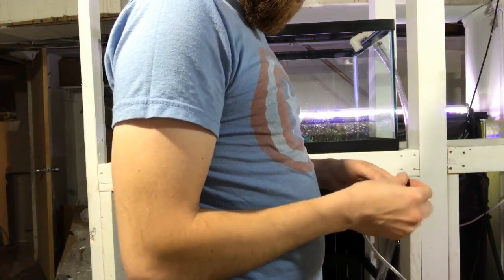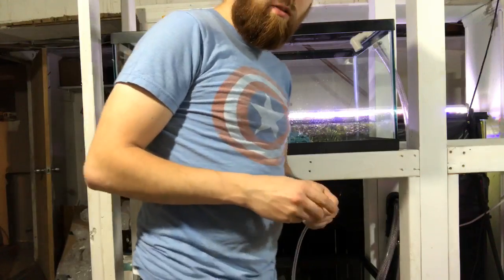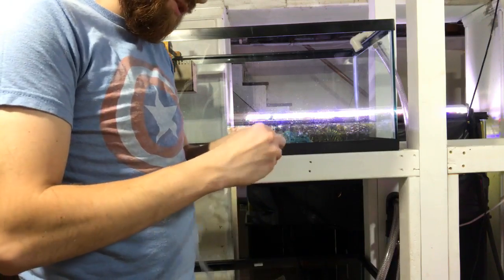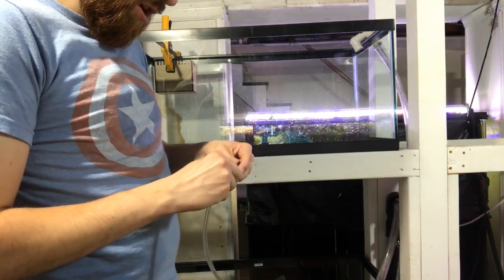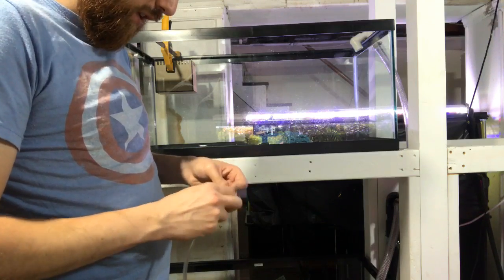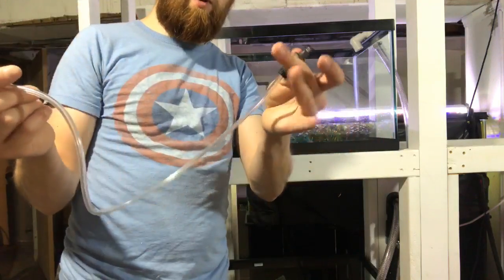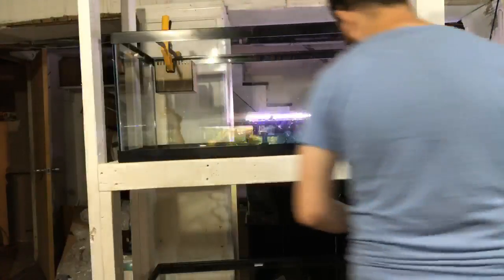So I'm just putting this so I can monitor to see if there's any kind of flow that comes out of it while the CO2 is on, or while the CO2 is off and the pump is running. It's just good to know if it has the capabilities, because the way it's designed, it theoretically shouldn't, unless that tube is completely filled with water, which I don't think it's going to. So basically I just have airline tubing with a check valve. I have CO2 tubing, but I actually want to see if this fills with water. It'll be a good indication.